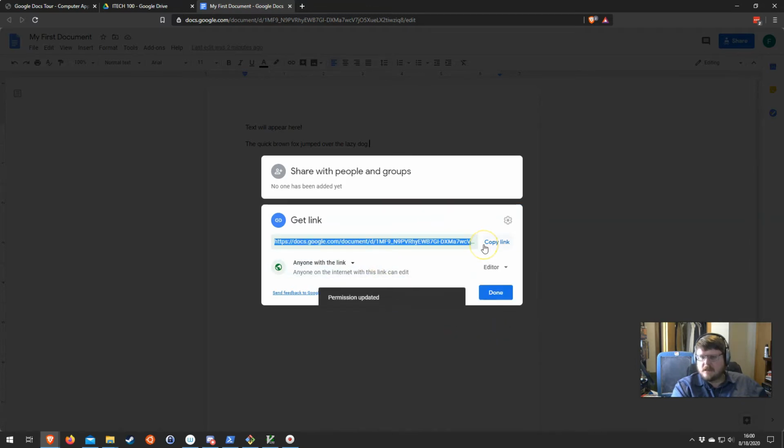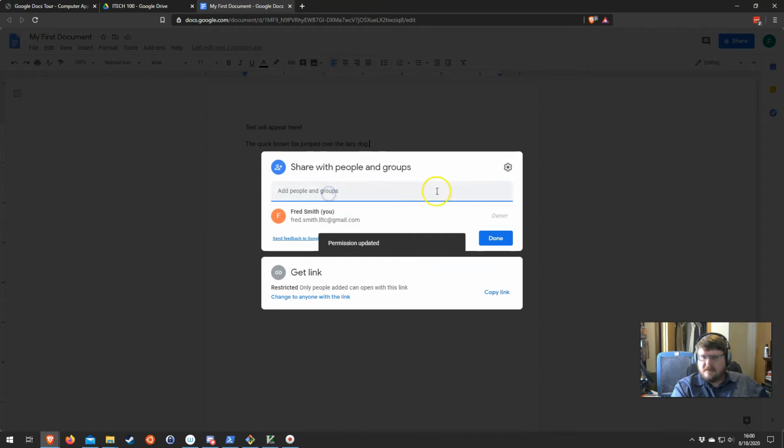I can share this document with people, or I can add specific people with their Google accounts to this document, and that will allow them to edit the document so you can collaboratively work on stuff. I used to do this all the time in grad school, as we'd use a Google Doc so that everybody could work on it. We had like 5 people editing the same document at once. We're all set up to edit different parts of the document. That's a really great way to collaborate on essays.